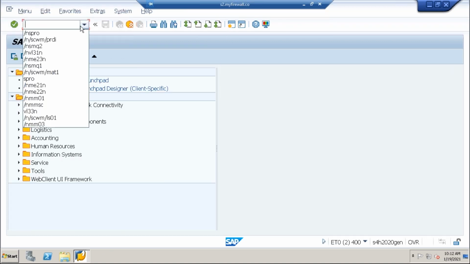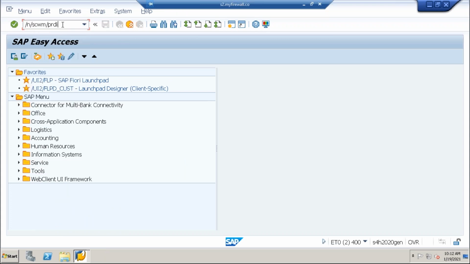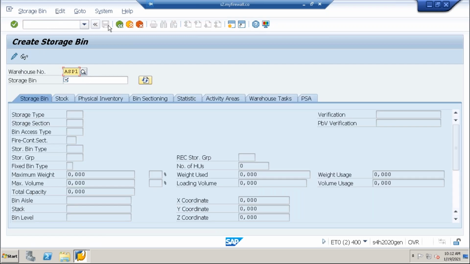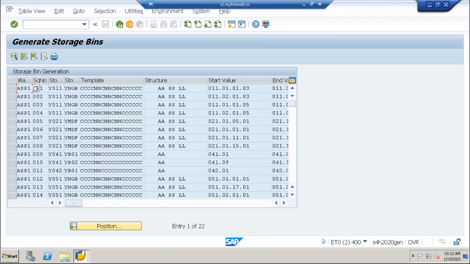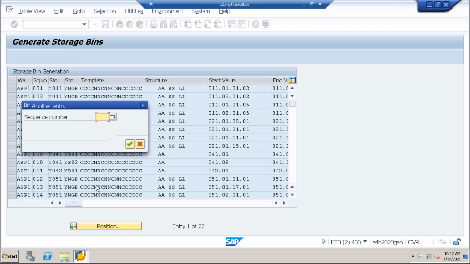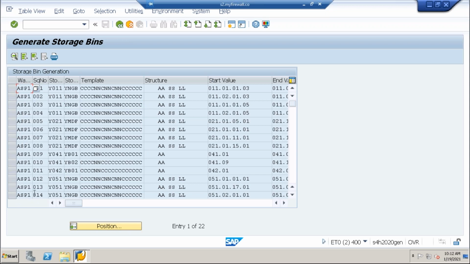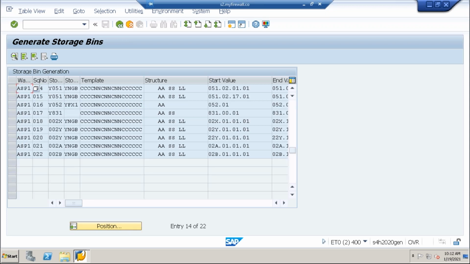So for that, I will go to ls10 transaction. If I'm creating one by one bin manually, ls01 is the transaction code to be used. But I'm creating based on a structure, then I need to go to ls10, scwm ls10. Now find your structure which you have created. Keep going down, scroll down, it will always be at the end. So here these are 2A and 2B. I'll select one by one.